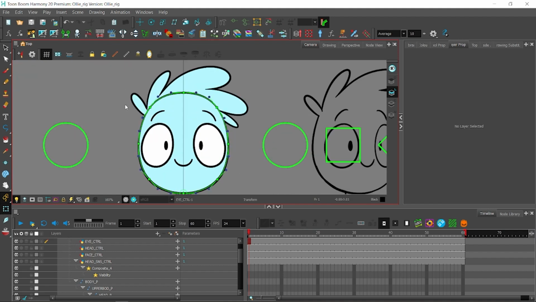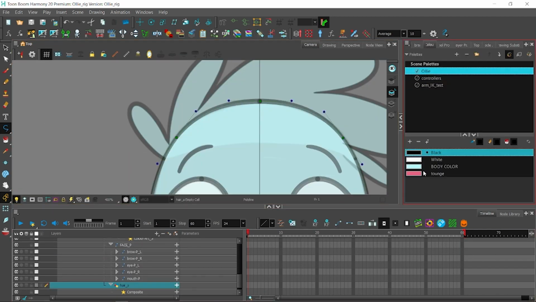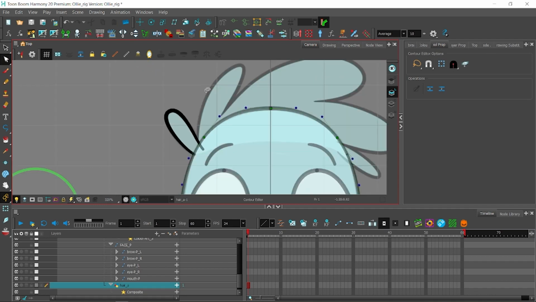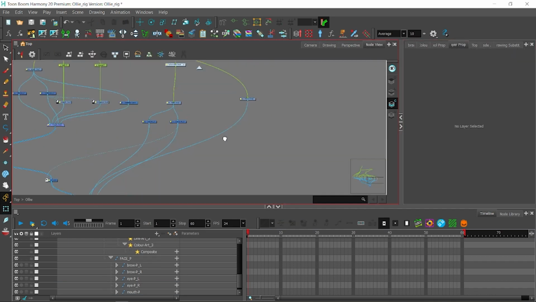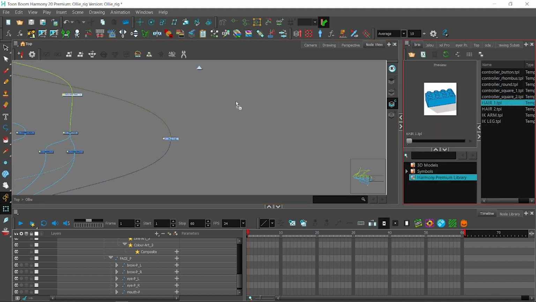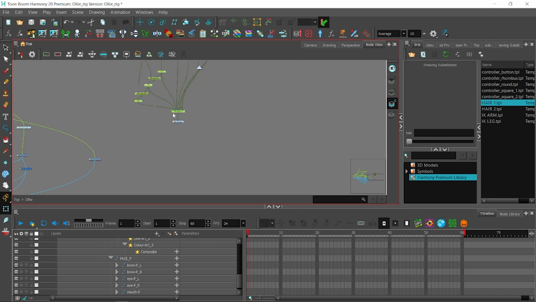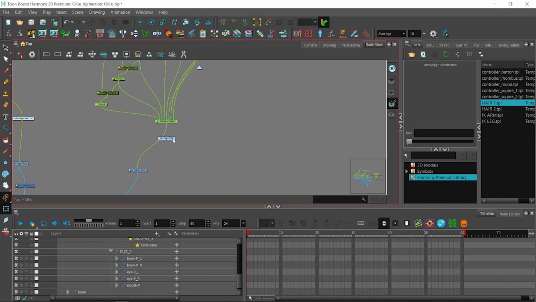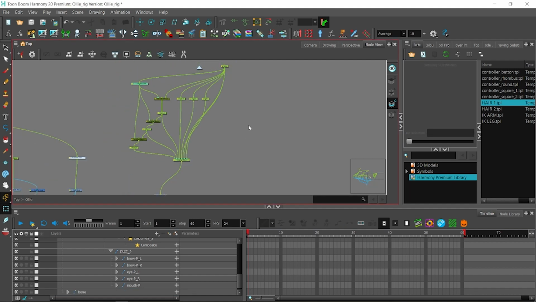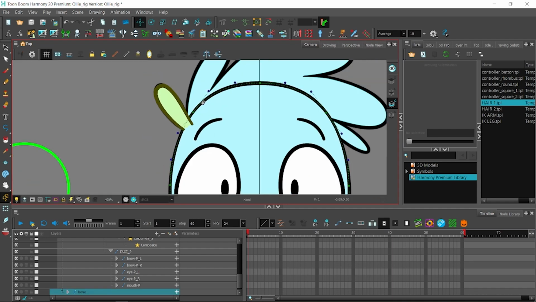Now it's time to create the hair. Speed drawing time! I'm not gonna use basic deformers this time. I'm gonna use my wake deformer dynamic hair template. You can get them on my Gumroad page. This setup will help move the hair more naturally according to the movement of the head.